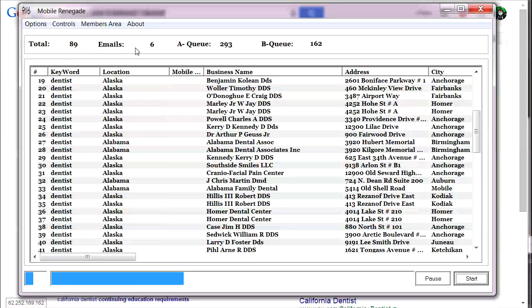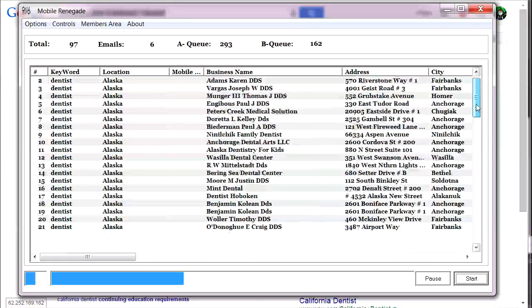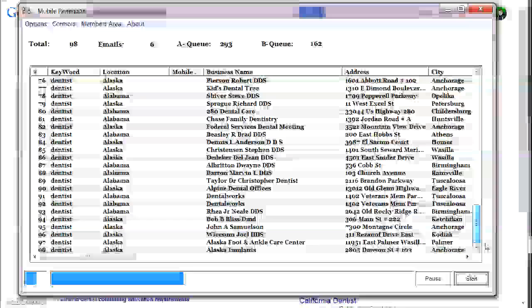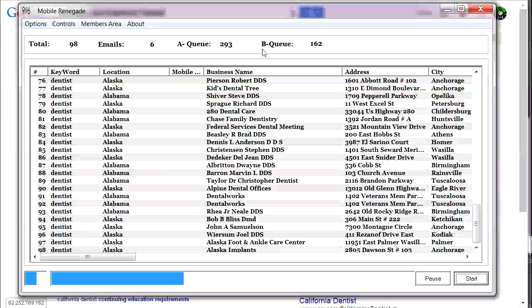Now I've got fewer threads and different timeouts for my mobile checking and my email digging, so those results are going to come in after the main Manta results. Okay, so I'm going to have to let it run after my A and B have gone to 0, because I'm still populating the mobile and the email digging.